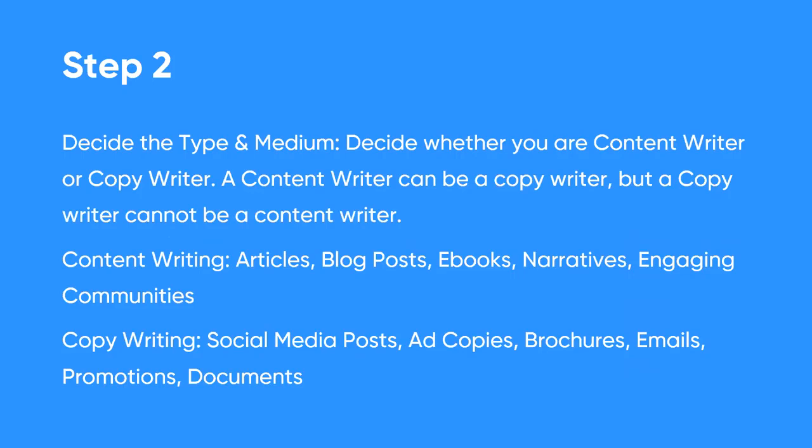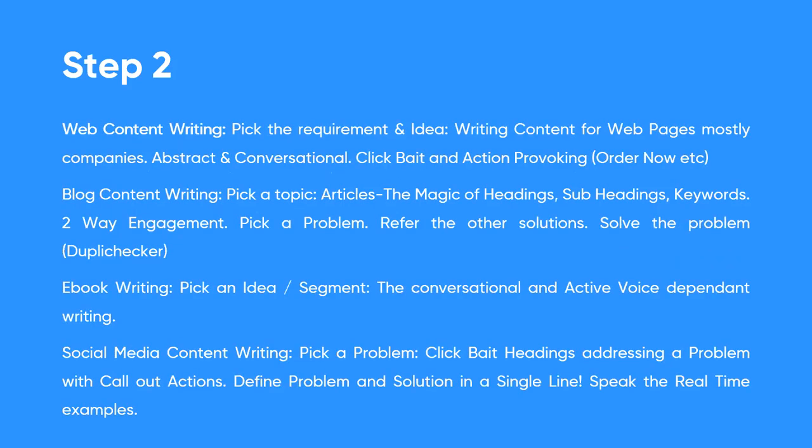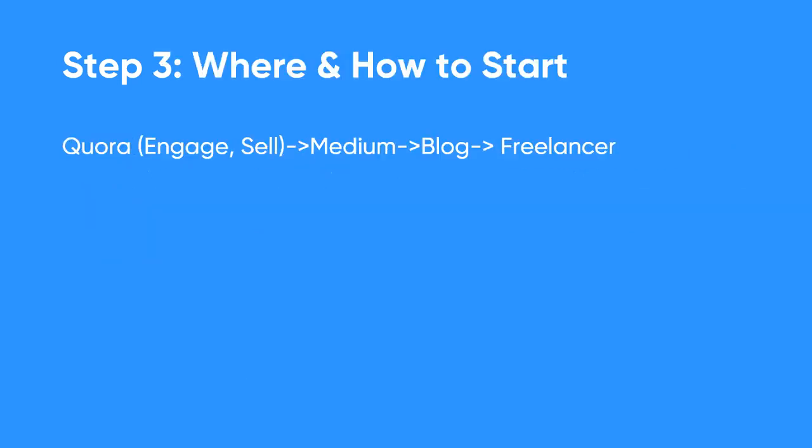Then we have seen what the types of content and types of content writing are: web content writing, blog content writing, ebook content writing, and social media content writing. And then we have seen where you have to start, and why you have to start on Quora. Obviously we don't know which article to pick up and practice on. So we go to a platform where someone is asking questions regarding a topic we are interested in, and we start answering them. I have seen a lot of bloggers, guest content writers and content writers coming from Quora. That's why I'm suggesting Quora.